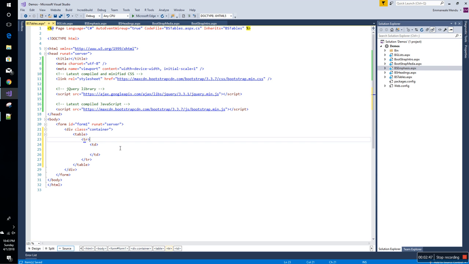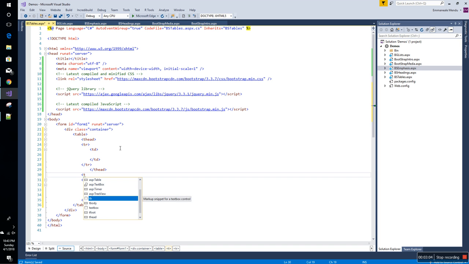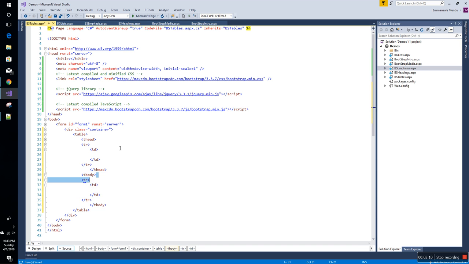Here we are also planning to add our head. Let's name this as head, and let's name the rows as our body. So let me create 2 rows and 1 head.